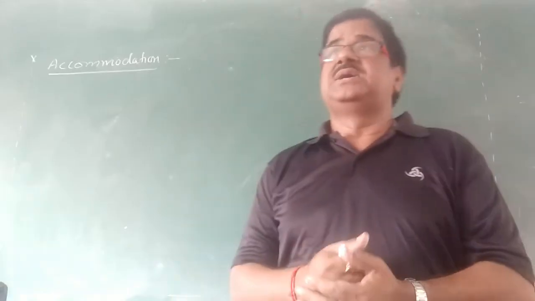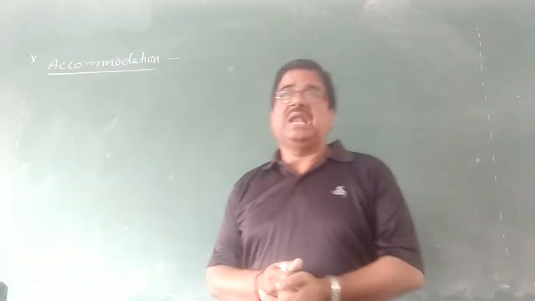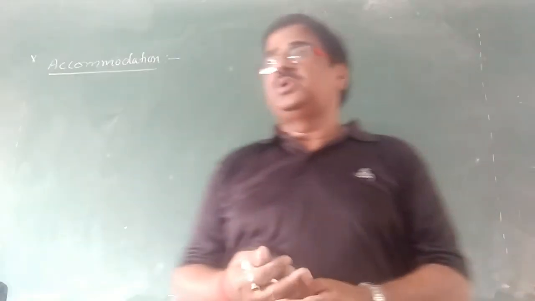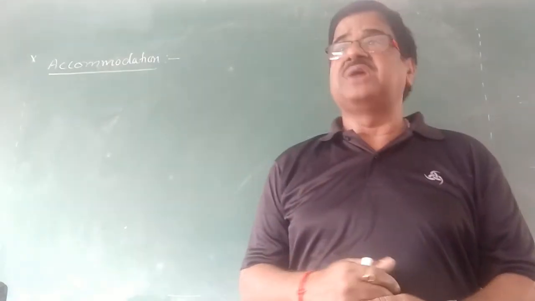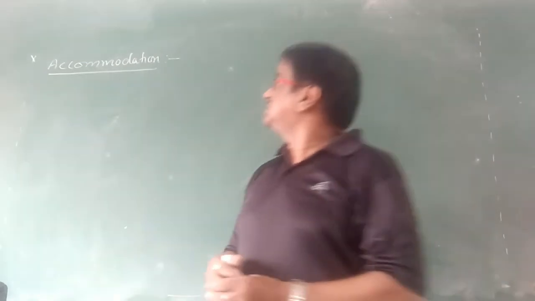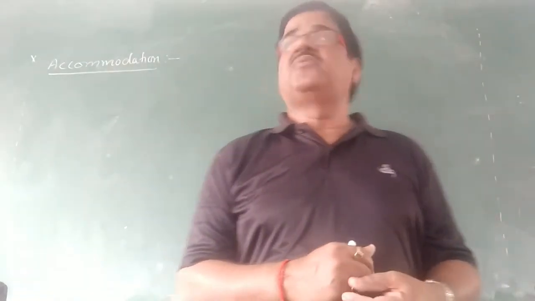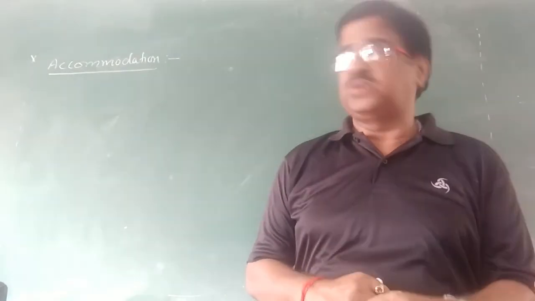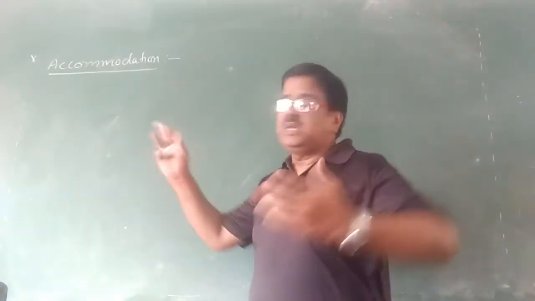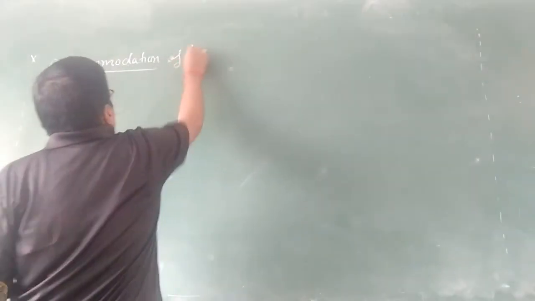Today I am going to discuss accommodation. In the previous lecture I have given you the construction and functions of the eye lens. Today I am going to discuss accommodation. This is useful for the standard 10 and 12 also. So what do you mean by accommodation? Accommodation of the human eye.